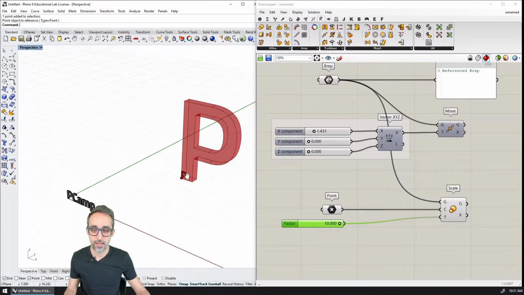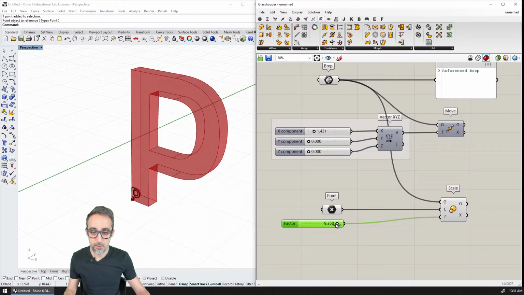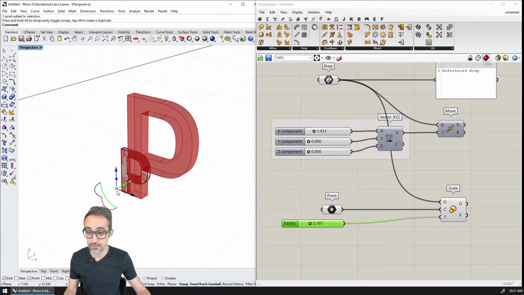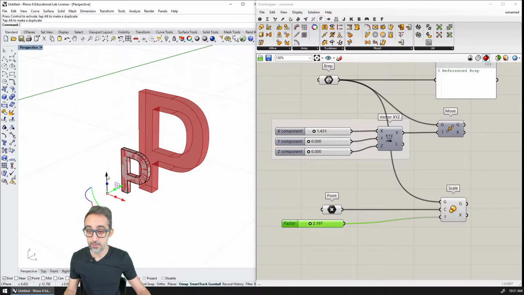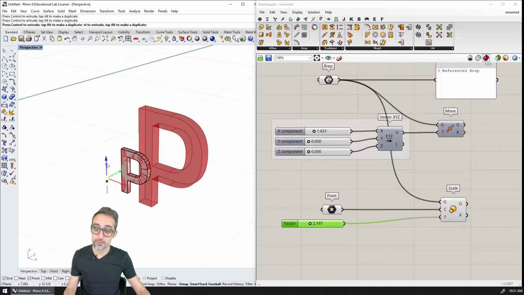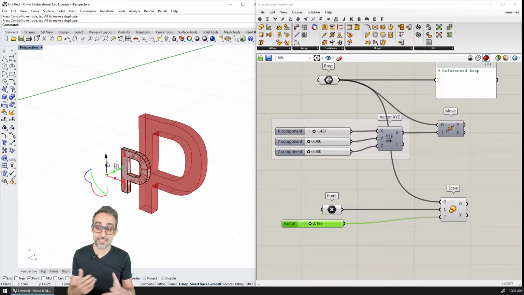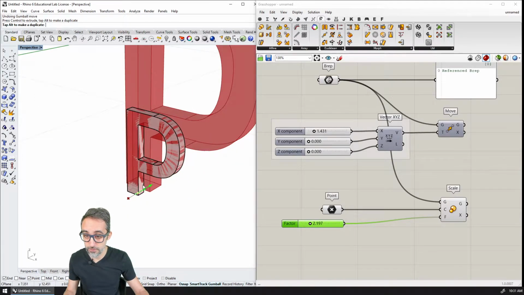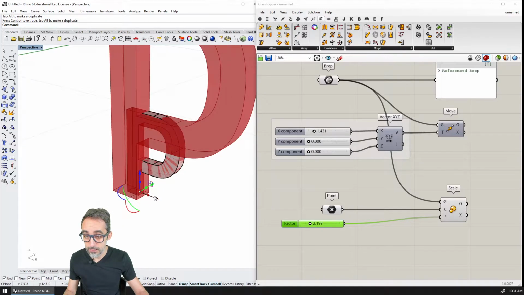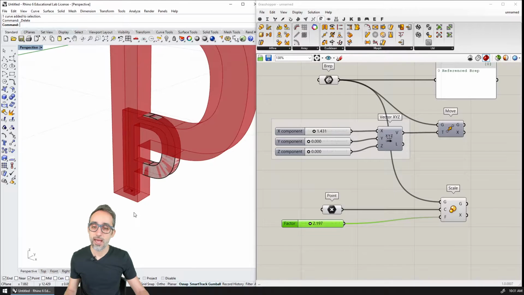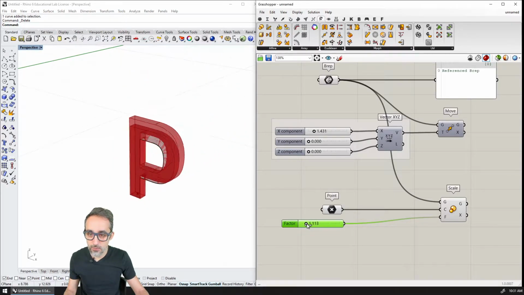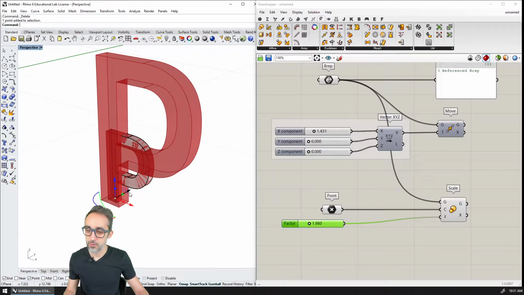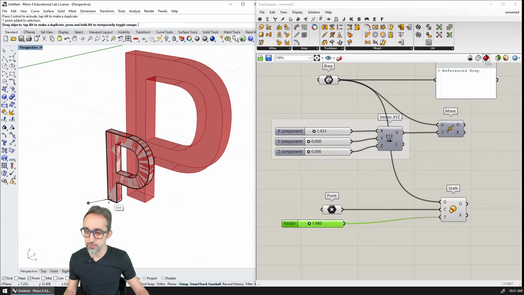And you can see that I have now scaled my B-rep by a factor of 10 from that reference point. And if I move the reference point, you can see that the scaling gets some kind of offset, because the point of reference is very important as the center of the scaling operation. So I could, for example, scale this from the center of the base. I guess I could scale this from the center of the B-rep. And if I do a value between 0 and 1, you can see that I'm actually reducing the size of the B-rep. Okay? So I'm going to keep it at the base.